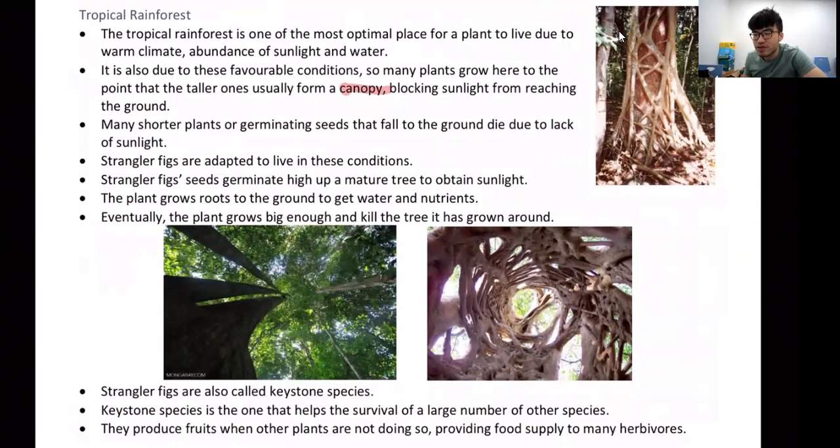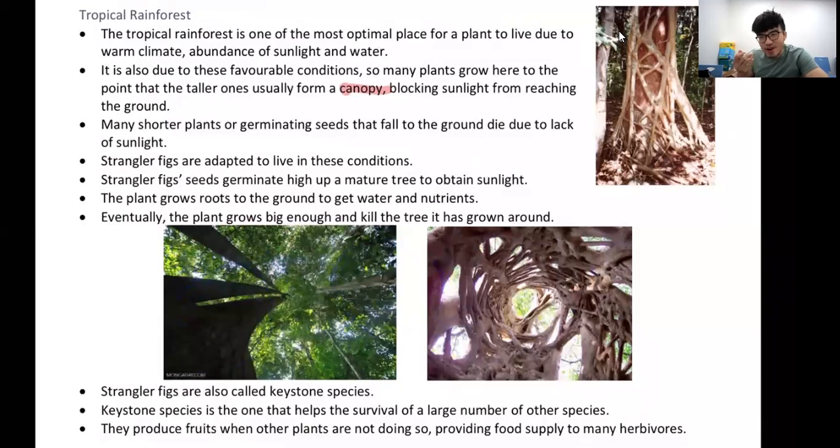If you go into a rainforest and look up, you will see things like this. Can you see? Not one inch is not covered by tree leaves. Maybe some sunlight can come through, but most of the sunlight is covered by tree leaves. Because of competition, this large tree is competing with another large tree, so they will grow as many leaves as possible to outcompete the other.